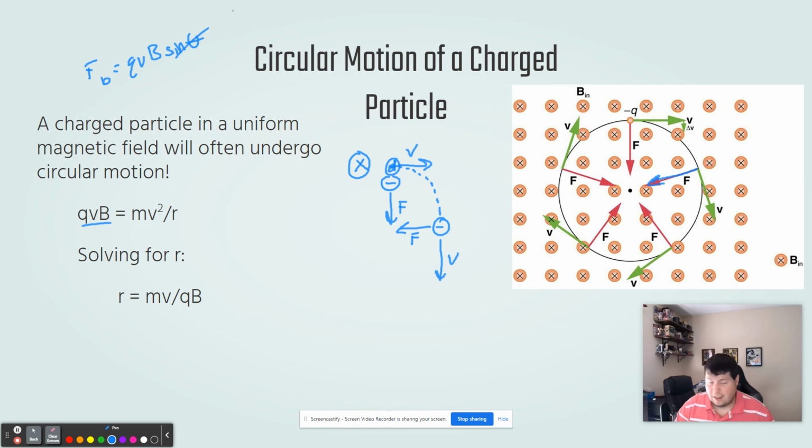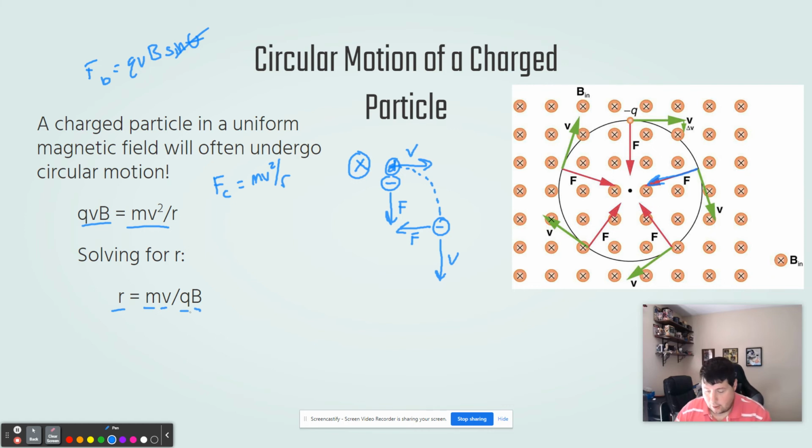So you can set the magnetic force, remember that F_B equals qvB sine theta. We're going to ignore the sine theta here. We're just going to always assume it's at a 90-degree angle. That's my force. And you might remember that the force of circular motion is mv squared over r. So I can set those equal to each other and then solve for r. We're going to be interested primarily in the radius of the circle that it makes when you put an electrical charge and move it in a constant magnetic field. So solving that, you get r equals mv divided by qB.